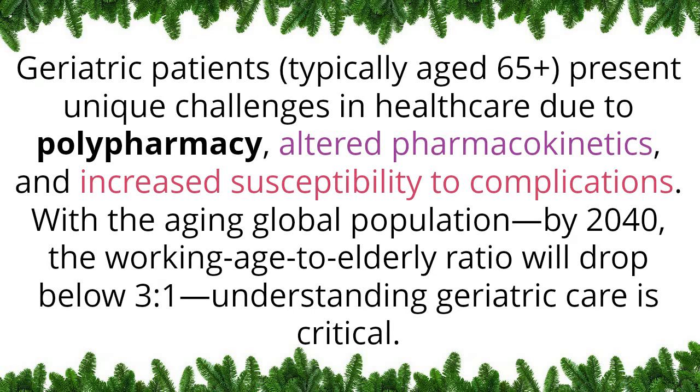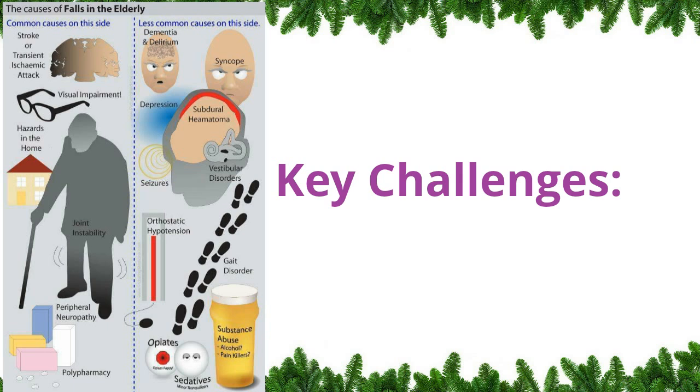Okay, so it is important that we appreciate geriatric care because there is a narrowing gap that has been projected by 2040 of 3 to 1. So when you understand geriatric care, it will help us in future so that we can take care of the elderly, so that they can age with minimal challenges.